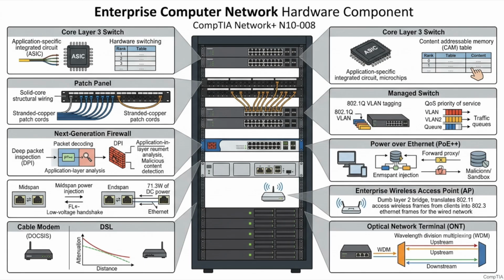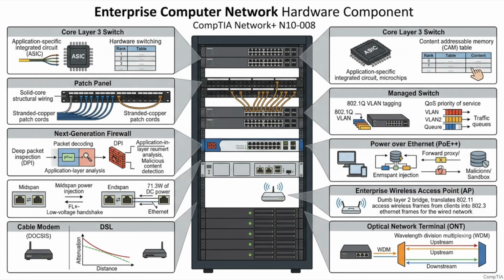And structurally, the location of this ONT or the cable modem, depending on your connection, is critical. In enterprise architecture, this device serves as the demarc. The demarcation point. Yes. If we connect this to the bigger picture, it's the legal and physical boundary line. If a backhoe cuts the fiber in the street, the issue is on the ISP's side of the demarc, and they have to dispatch a crew. Right. But if a managed switch dies in your rack, it's on the local side of the demarc, and your internal IT team has to fix it. It clearly defines the scope of responsibility.